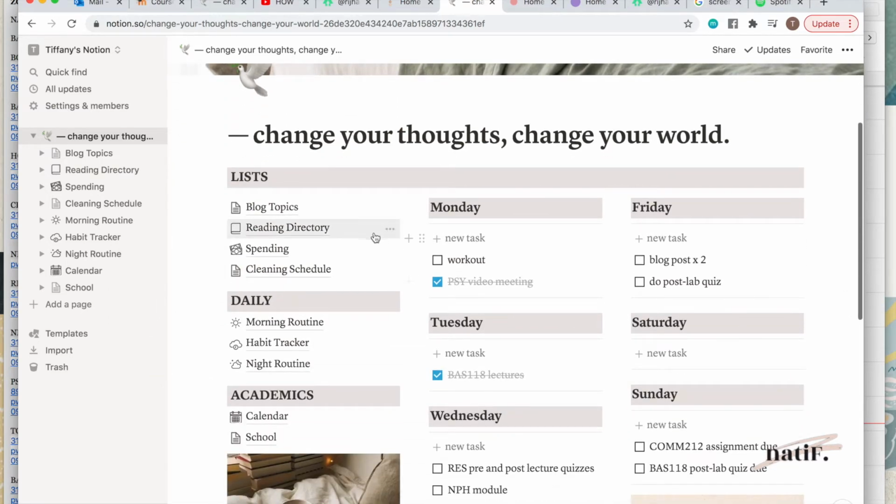But yeah, so these are my lists, and I have morning routine, night routine. I kind of just like putting everything there. So it's like, these are the things that I do in case I forget. I usually don't track it every single day, but I kind of just check like, okay, yeah, I got everything.